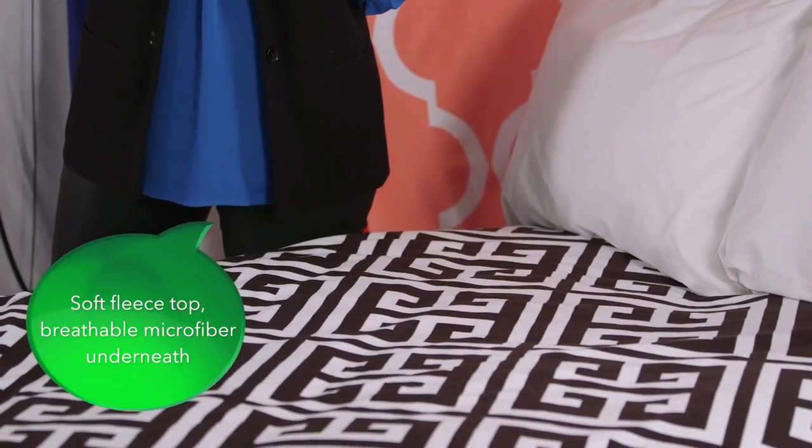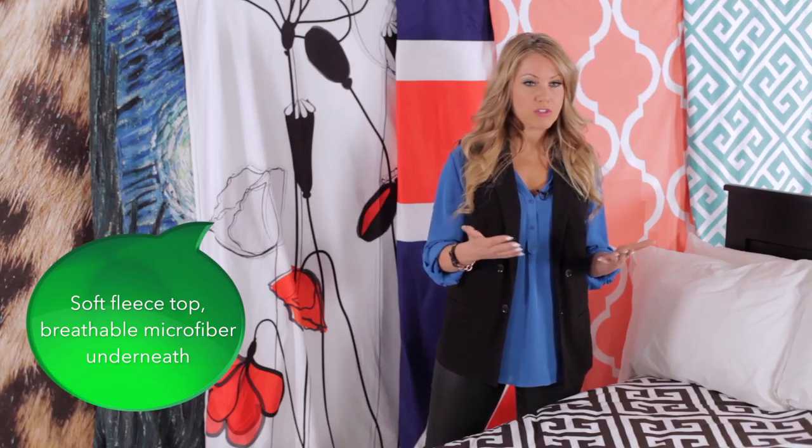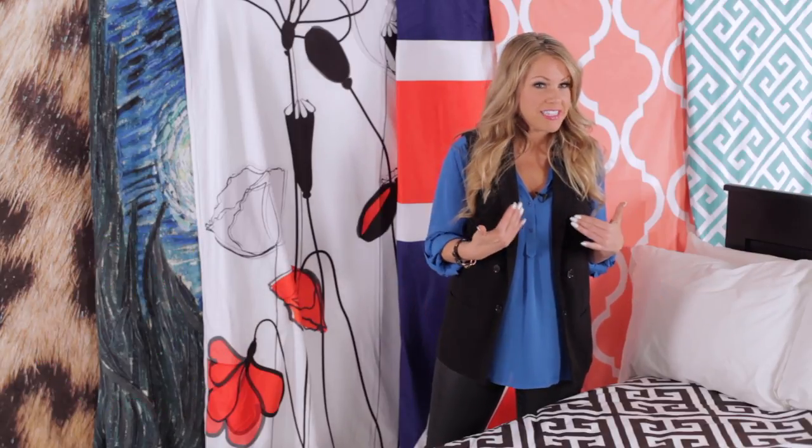Colors alter one's mood, so the bedroom is a very important place for a mood. It's a place of rest and it's also the first place you see in the morning when you wake up. If you're somebody that has a very difficult time waking up in the morning, like myself, I would recommend a vibrant color, like a warm coral, a yellow, or a red — something in a warm tone that as soon as you wake up in the morning, you're going to be energized and ready for the day.